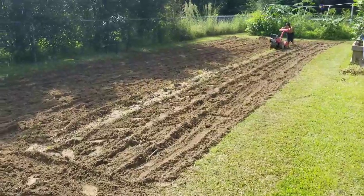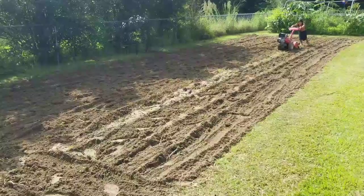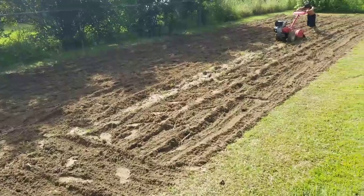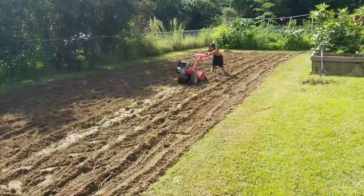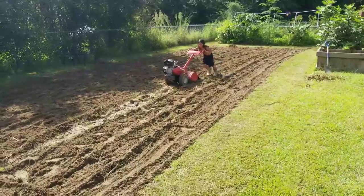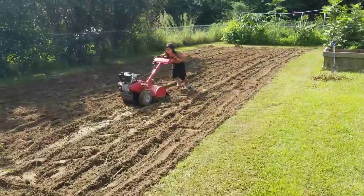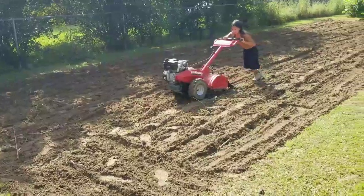I think I'm gonna plant peas again because they're a legume and they feed the soil with nitrogen. I was gonna do corn and then plant peas amongst the corn, but I think I'll just go ahead and plant peas here. I'm gonna leave a 10 by 20 spot in the top left corner and not plant anything there. When it gets cool enough, I'll set up that other greenhouse and see if we can grow some broccoli, cauliflower, or cabbage in it.